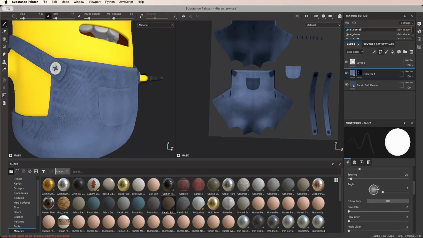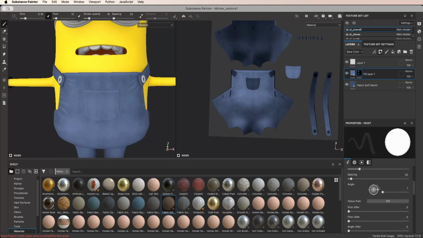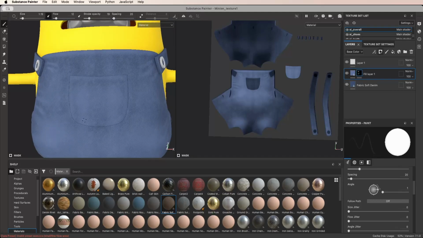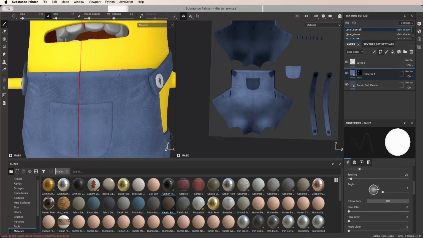For reference, you can probably just do a quick Google search and look up overalls, and you can also just look at your own blue jeans. Let's turn on symmetry real quick and let's work on the wrinkles on the top of the overalls.